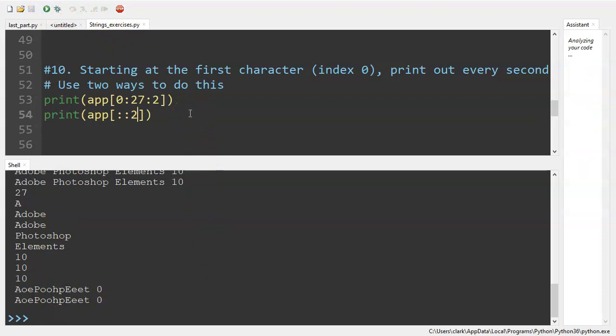And do I have a third way of doing it there? No, I don't. That's just the 2 ways. There could quite possibly be another way, but that's the way for number 10.